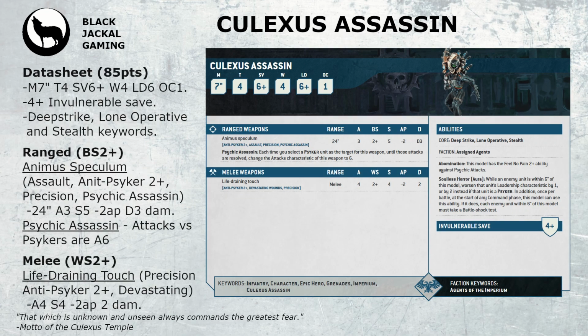Taking a look at his datasheet, he comes in at 85 points, and he is an Epic Hero model, so you can only take one of him per army. For his profile, he comes with a movement characteristic of 7 inches, toughness 4, 6 up save, 4 wounds, leadership 6 and 1 objective control. He also comes with a 4 up invulnerable save.